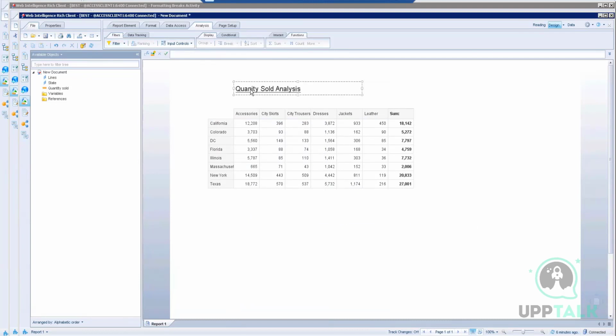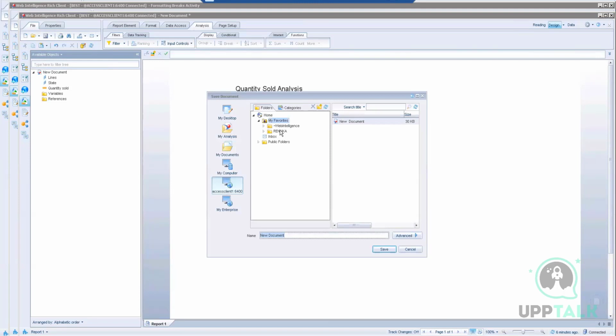So as it is already mentioned, quantity sold, we don't need to mention it explicitly. Now we can save this activity as save to enterprise, under my folder, activity crosstab.